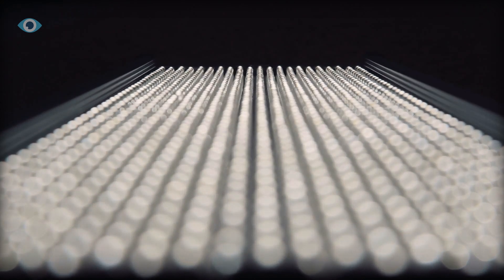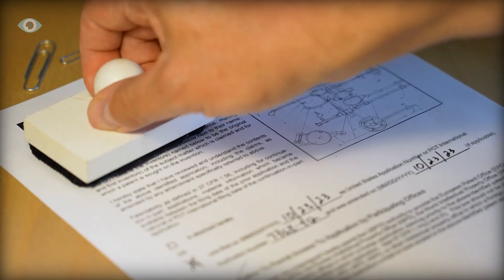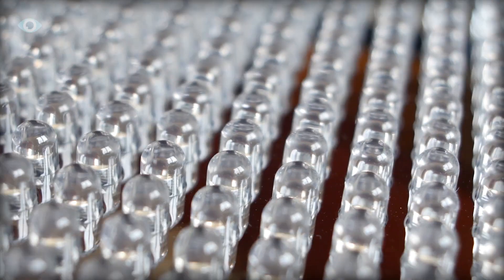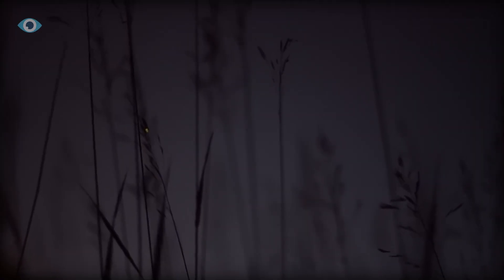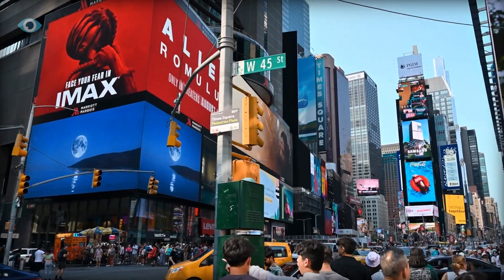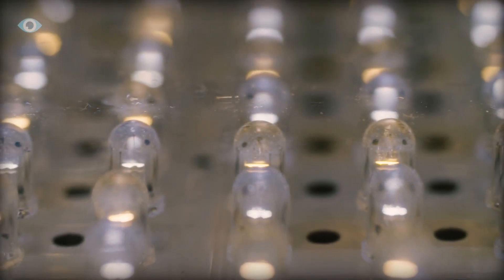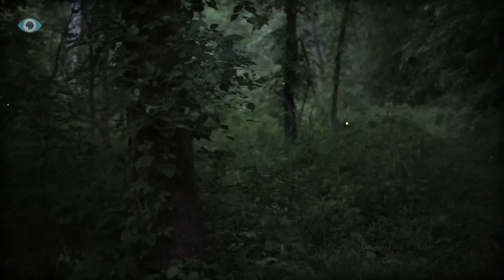While still in the early stages, the future of biomimetic LEDs looks incredibly promising. Researchers are working to scale up production, with patents already filed to protect these innovative designs. In the coming years, we could see these firefly-inspired LEDs hitting the market, offering consumers a more efficient, eco-friendly lighting option. But the implications go beyond just lighting. The principles behind this technology could inspire new innovations in fields as diverse as solar energy, where maximizing light capture is critical, to electronic displays, where clarity and brightness are essential. The potential applications are as vast as they are exciting.